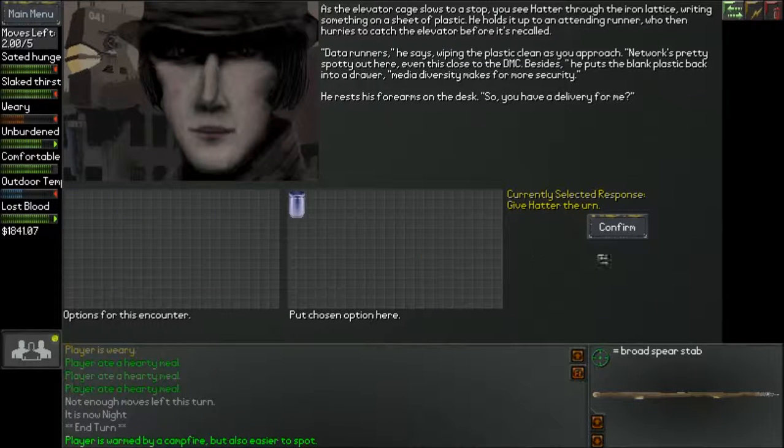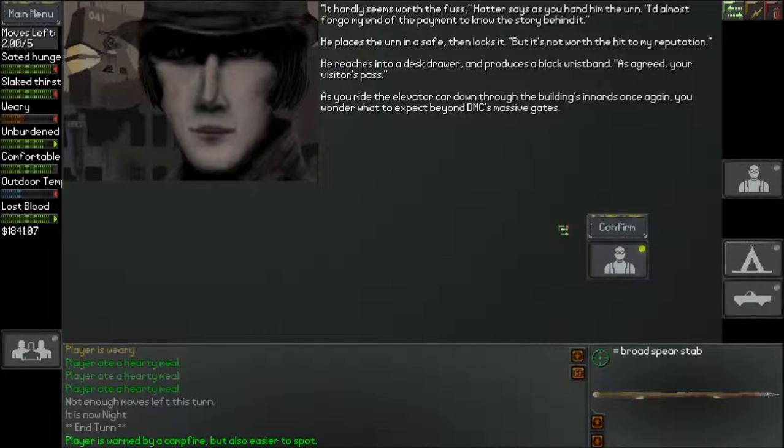"Oh yes, I do. Take this." "It hardly seems worth the fuss," Ada says as you hand him the urn. "I'd almost forgo my end of the payment to know the story behind it." He places the urn in a safe, then locks it. "But it's not worth a hit to my reputation." He reaches into a desk drawer and produces a blank wristband. "As agreed, your visitors pass." As you ride the elevator car down through the building's innards once again, you wonder what to expect beyond DMC's massive gates. What to expect indeed?